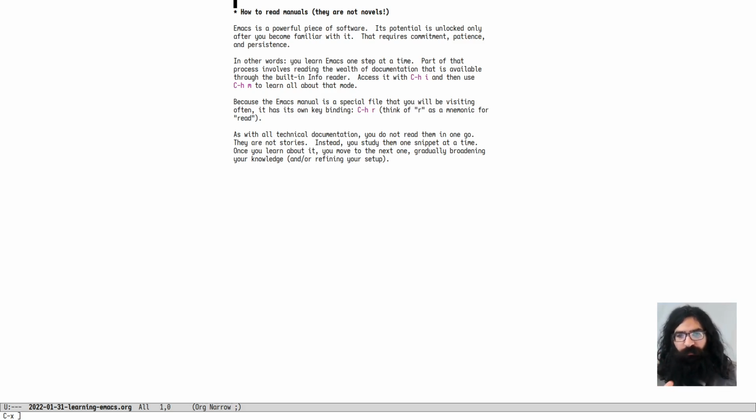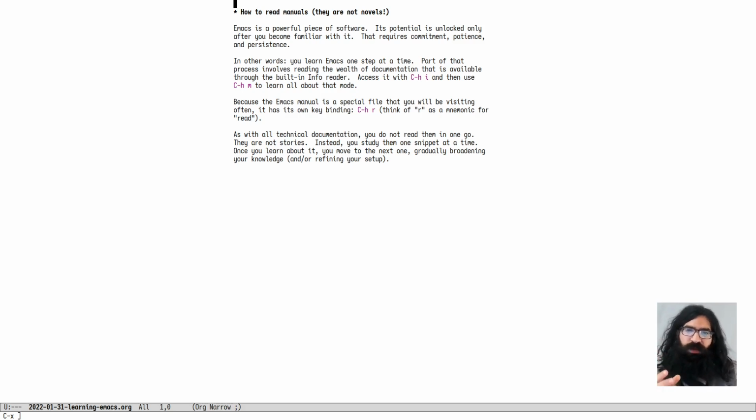So of course, Emacs is a powerful piece of software and its potential will only be unlocked once you are familiar with it. And familiarity necessarily involves reading the documentation, and this means reading the manuals. So to do this, you have to take it one step at a time to learn manuals.